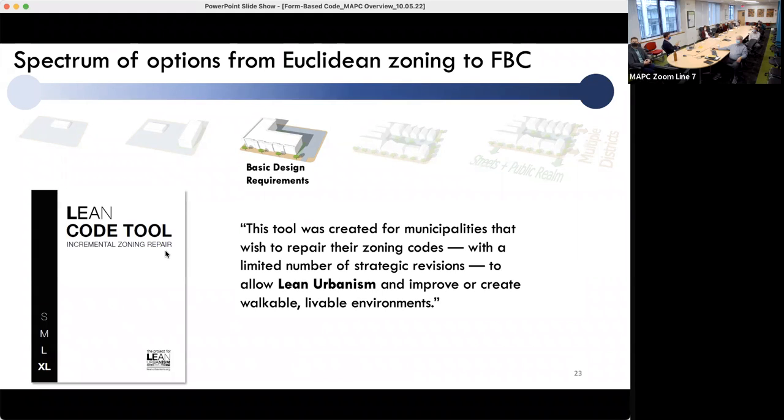I wanted to draw your attention to this tool, and I have this in the resources. I think it sort of falls within this area of these basic design requirements, and it's this concept called lean urbanism. And so the idea is that as opposed to doing a full, complete form-based code, this focuses on the lower cost, quicker hits that can make a big difference. So sort of high value, I would call them. This is something to consider, especially for smaller budget projects where we just want to make it better than what's been done in the past, even if it's perhaps not perfect.